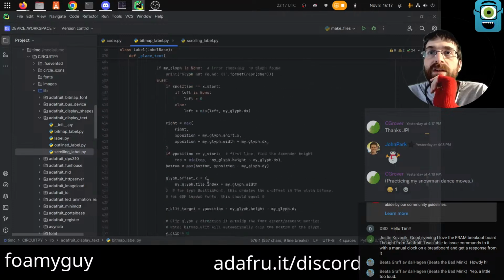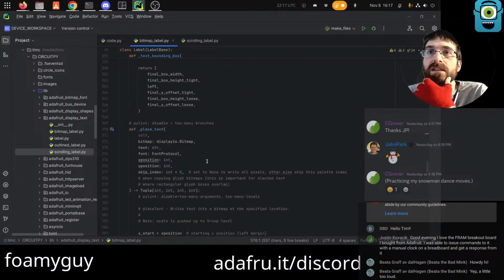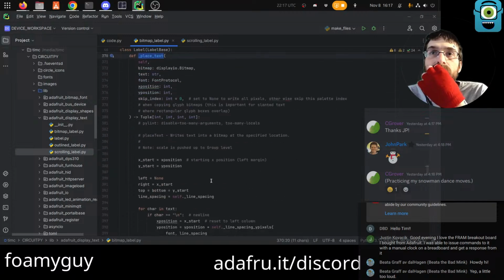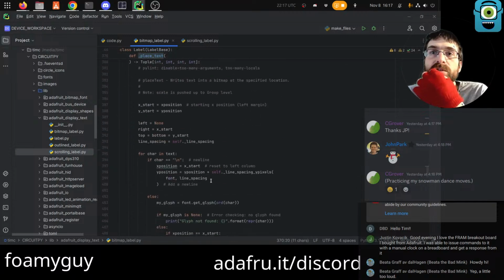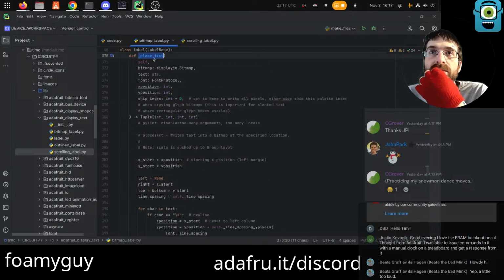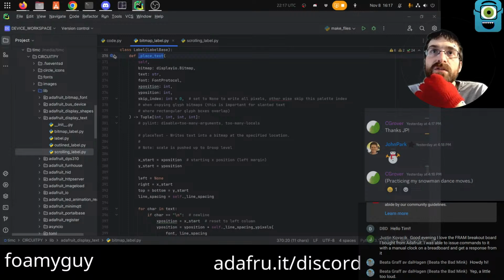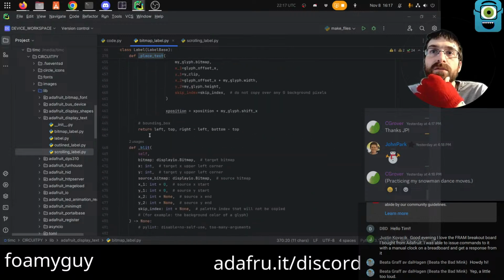So the reason I hesitate about extending it is I know for a fact we're going to be changing this. Yeah, I think eventually we're going to be changing place text, which is a large part of this.